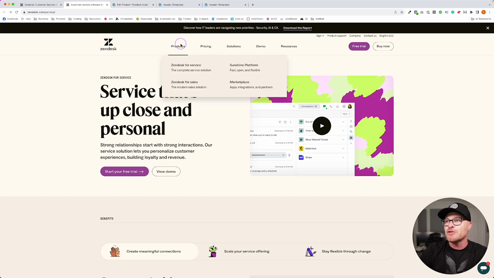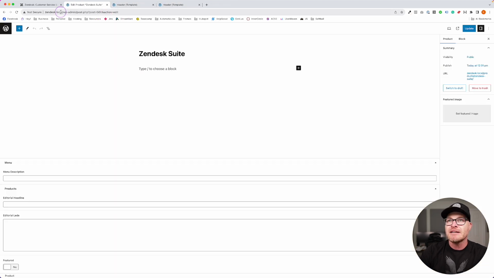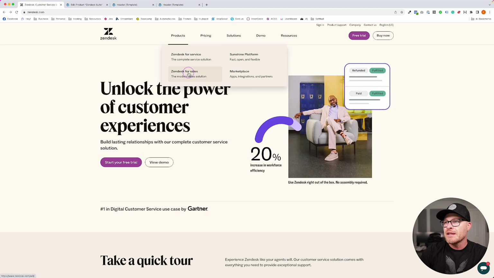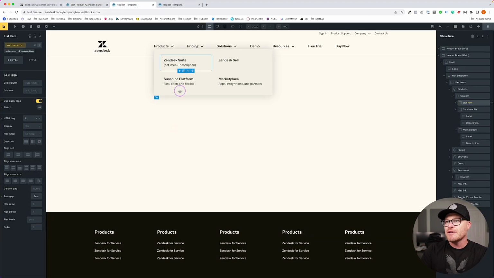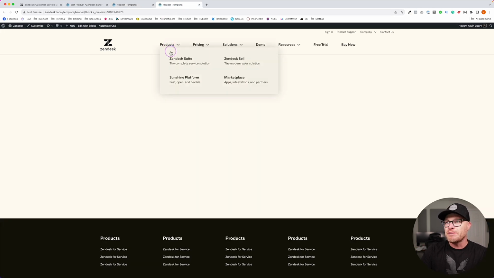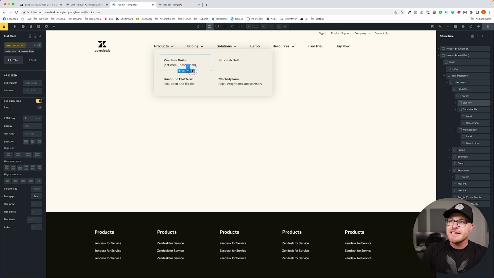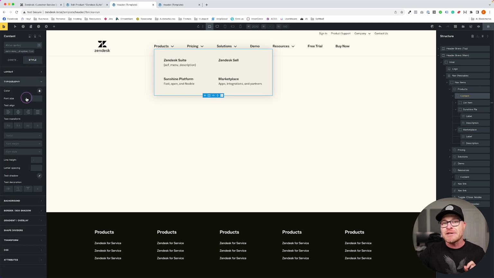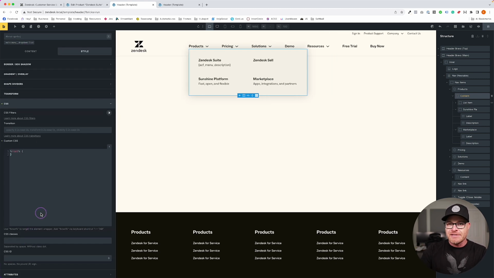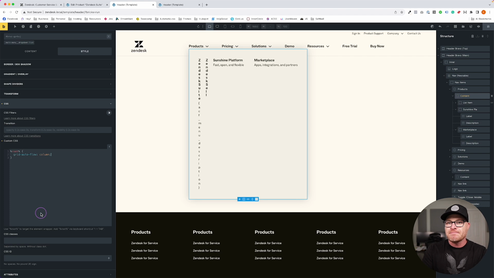Okay, let's close that out. We don't need that. Zendesk Suite is the complete service solution. Update. Now, save. We don't even have to do anything because our loop is just going to fix itself. See that? Now we just need to figure out in this particular instance of the dropdown list, not on the class, that affects every one of them. I just want to affect this instance. So I'm going to deactivate the class, and I am going to do this at the ID level. We're just going to give this a shot. So we're going to say grid auto flow column.